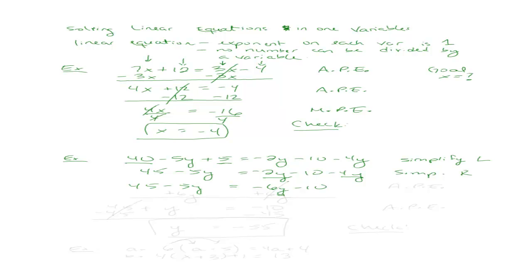Once I'm at this step, I can start using the properties of equality to solve. So first, let me exhaust the addition property of equality as much as I can. So the first thing I'm going to want to do is get all my variables to one side and all my numbers to the other. So let's start with the variables. We can move them to the left or the right. It doesn't matter. Let me move the 6y over to the left. So when I do that, I add 6y to both sides. My 6y's cancel out. My right side of the equal sign ends up being just negative 10. And my left side ends up being 45 plus 1y because negative 5y plus 6y is 1y.